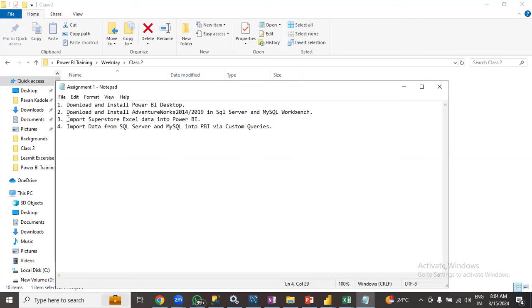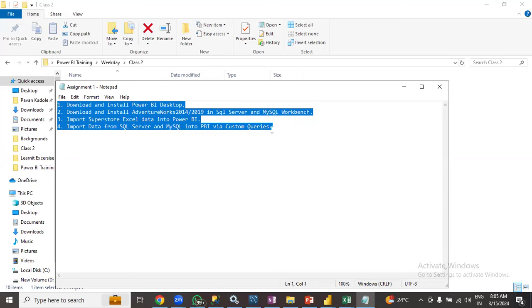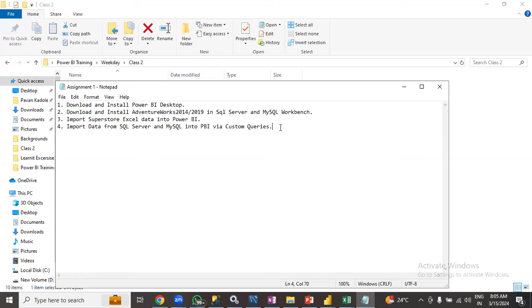Try importing that also in your Power BI. I showed you how to get the data from an Excel sheet as well. And then afterwards, you can import the data from these sources into Power BI. You can also try writing custom queries. As simple as this seems, only once you actually go through these steps, maybe you will get stuck in one step or another. If that happens, please do write your queries in the group. I'll always be happy to answer your doubts. Hope the point is clear.